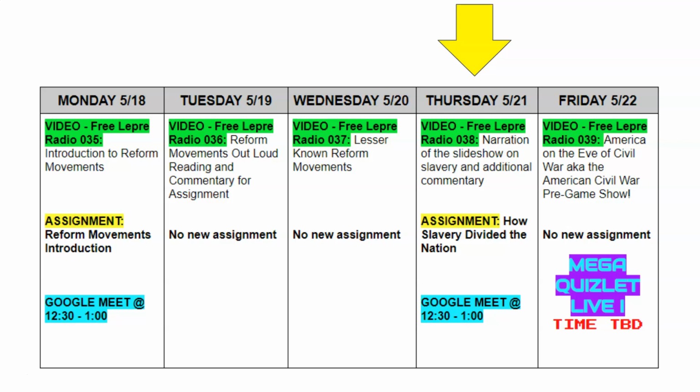Hopefully I have all of the grades for the reform movement stuff and have it sent back. And if you need help, maybe if you need to resubmit it, remember you're allowed to resubmit assignments if you got below a 50 on it, 50 or below. So we could even go over it in the Google Meet if you want to resubmit it, depending on how you did.